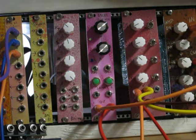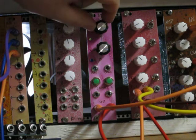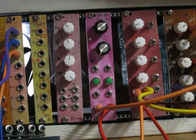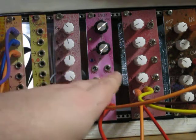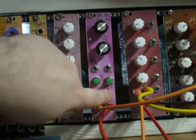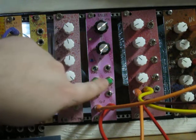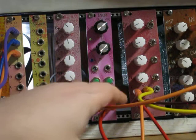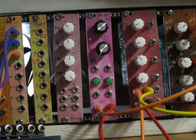If you're not familiar with that module, what it does is it takes an input voltage that can be offset and attenuated with these knobs — this is the input for the input voltage — and it then converts that to an 8-bit binary number, and then it creates a rhythm that's eight beats long with that binary number saying when there's an on or an off in the beat. It has these two buttons here that tell the two channels when to sample that voltage, and then these are gate inputs that work parallel to these buttons, so you could use an external controller to control this module, and then it has these two outputs here.